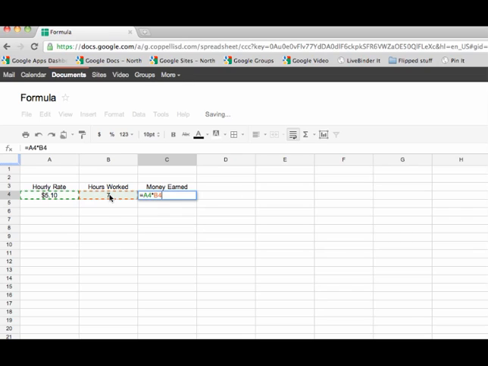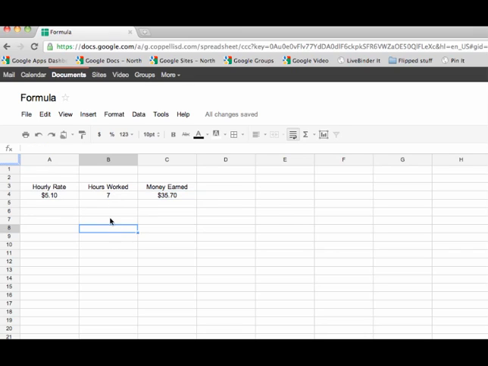And then I click the other cell that I want it to multiply by and simply hit enter. And look, it does the calculation for me. So again, a formula does your mathematical calculation for you. And to review, the first thing you put in is the equal sign to tell it, hey, I need you to do some math. And then you put in your mathematical equation using the cells instead of the numbers themselves.